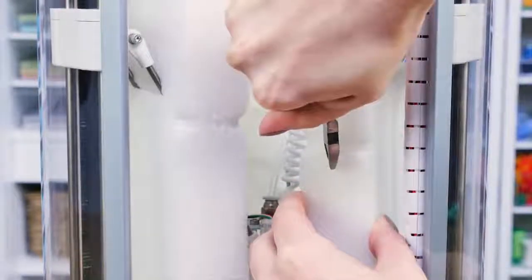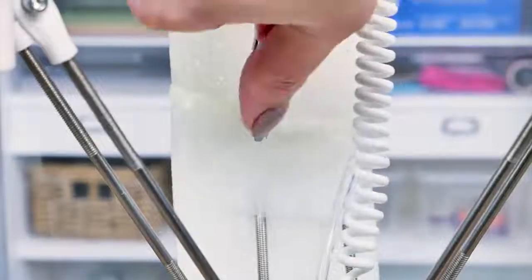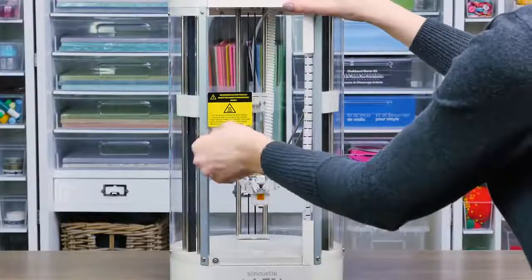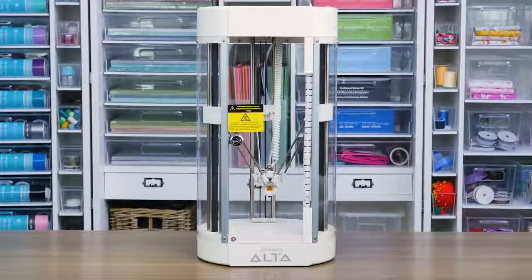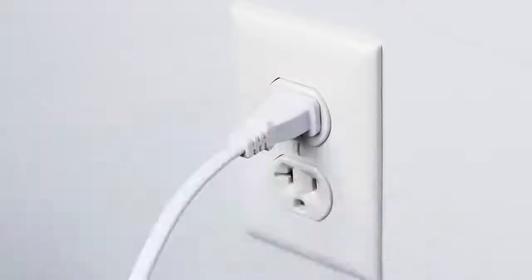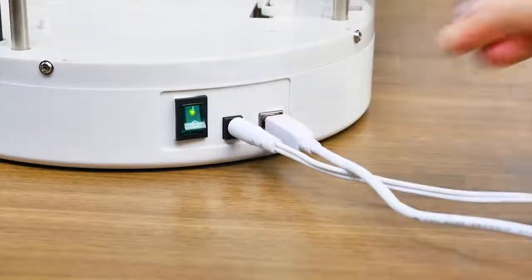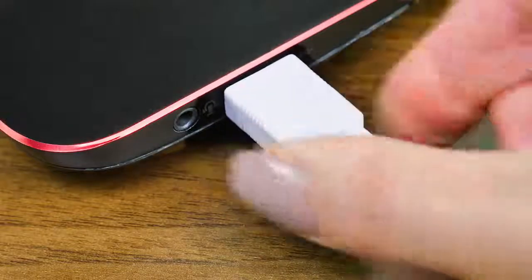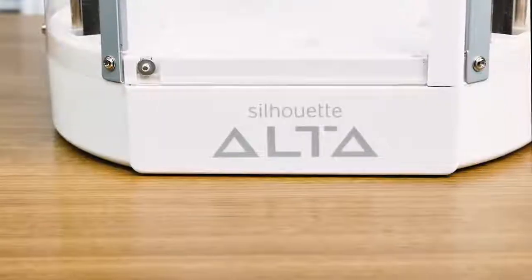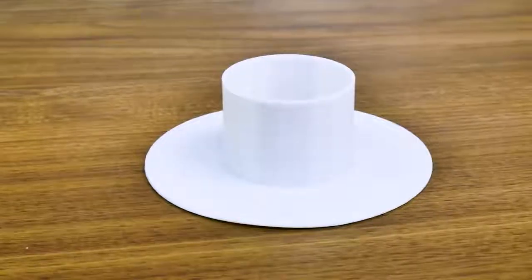Cut any ties that are holding the foam pieces in place, and remove the foam pieces from the machine. Plug the included AC adapter into the right-hand side of the Alta, and then into a wall socket. Then connect the Alta to your computer using the provided USB cable. Your machine comes pre-assembled and pre-calibrated, and Silhouette has already tested the Alta printer to make sure it works. In fact, the filament spool that comes in the box was printed with your very own machine.